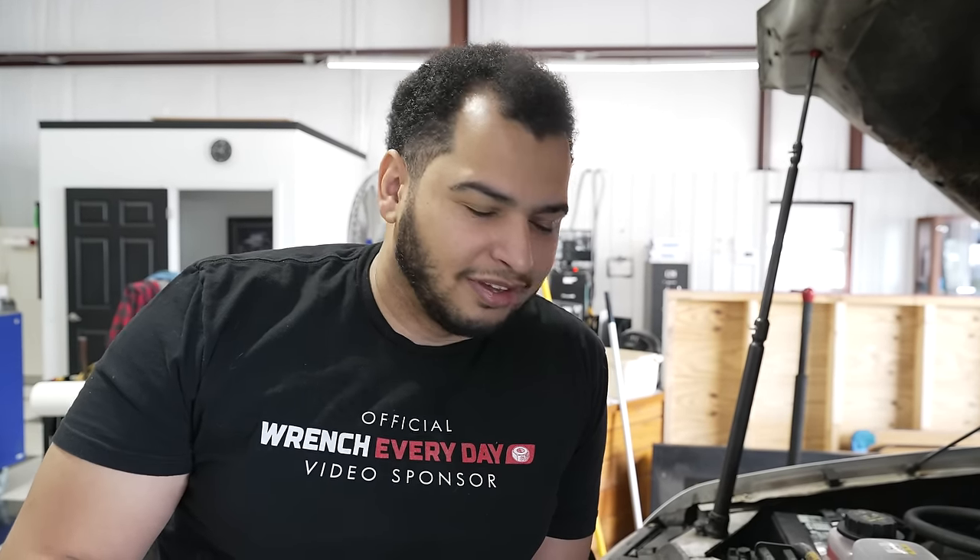It should be a lot more efficient and it shouldn't blow black smoke, because these things were known for rolling coal. My truck certainly did back in the day. I don't want that to be a thing anymore because my cameraman Tommy — he owns a Prius, and as a Prius owner, he gets rolled coal on a lot. So I want to make sure his day is just a little bit brighter because we're not going to roll coal with this. But take a look on the inside of this thing.